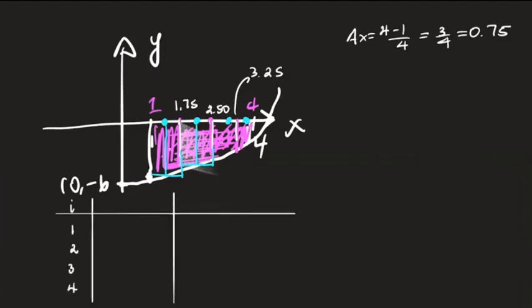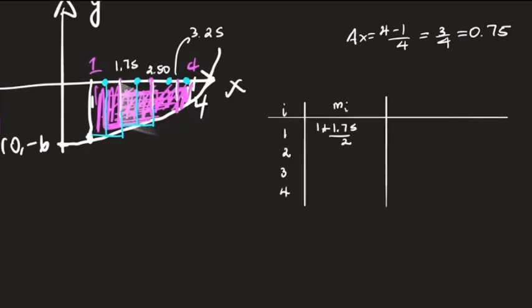I've captured my table starting off with the index of I, going from 1 to 4 because there's 4 different rectangles. And then let's go ahead and start off by finding our midpoint. So I'll label this one M sub I. And later on when I use technology, you'll understand why I add in this subscript of I. It'll make the computation a little bit easier. So in order to find the first midpoint, we're going to take 1 and 1.75 and divide it by 2.